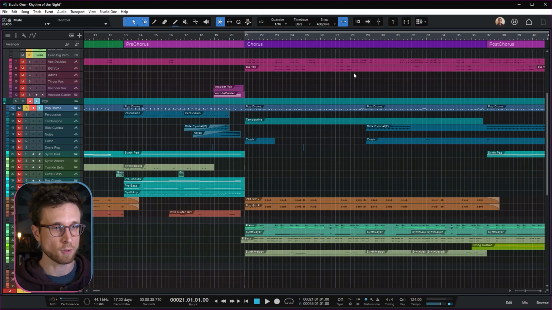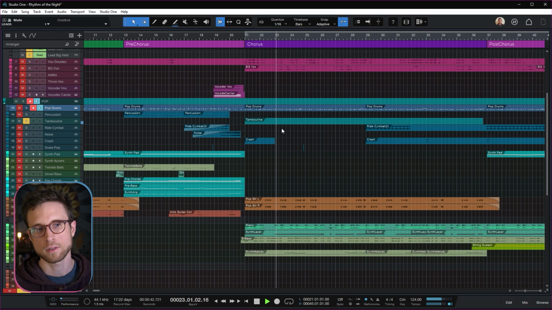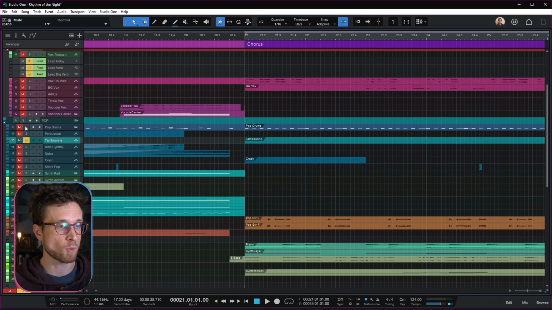So from the beginning of this part, we've got this tambourine. This is actually a loop that I found in the PreSonus library. And so that is playing over top of the original drums. The point is just to give more rhythmic forward motion. The drums have an 8th note division, tut, tut, tut, tut, tut, tut. These have 16 divisions, teka, teka, teka, teka, teka, teka, teka, teka, right?